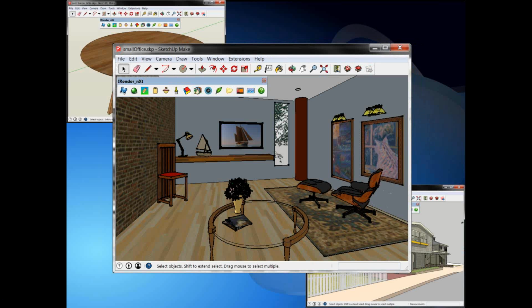I'm going to use this interior to show you how to add artificial lighting to a model, and then we're going to have a lot of fun adding reflections. Two features that are very important in creating high-end renderings are the addition of artificial lighting and the management of lights, and then also the addition and management of reflections on material surfaces.